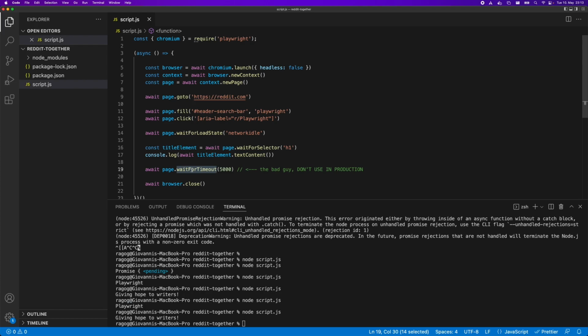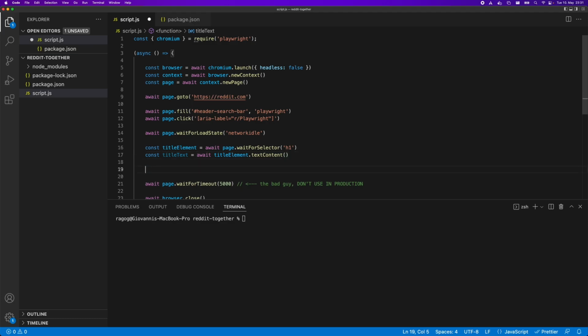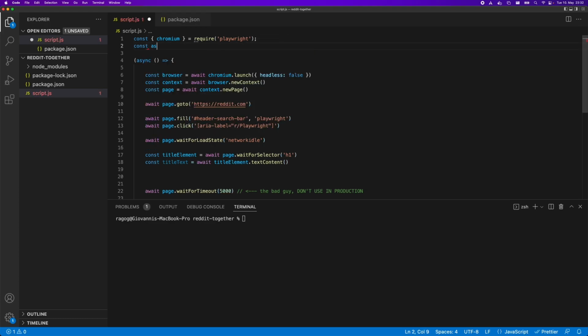So, okay, we can now go on and do our last step here. Instead of logging that out, I would actually take that element's text content and give it its own constant. We're gonna make it titleText. All right. Actually, at this point, let's take the chance to write a proper assertion here. We could use something like Chai, for example. You can just import the assert module. And of course, we'll need to do an npm i chai.